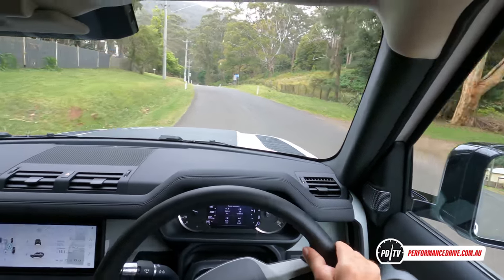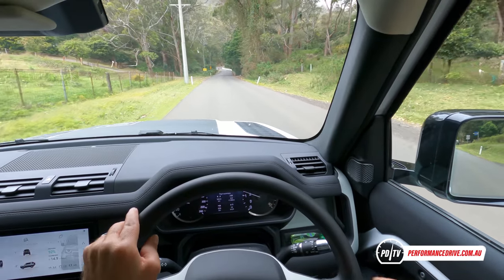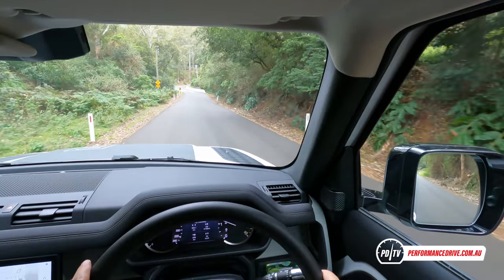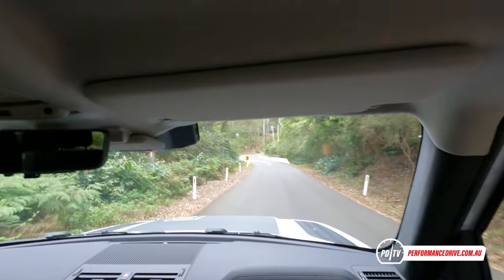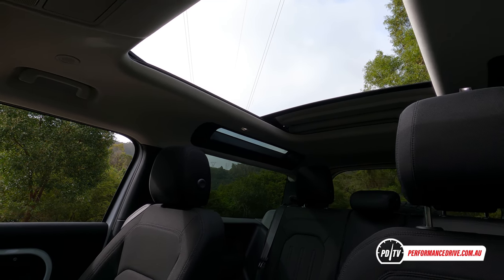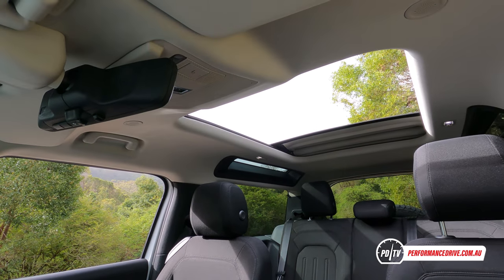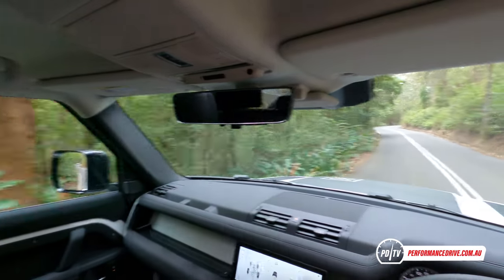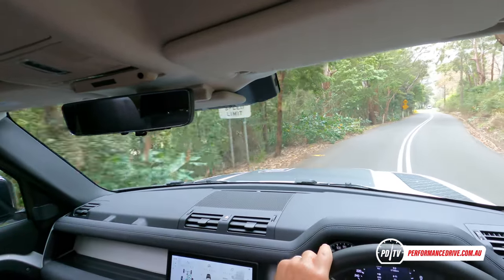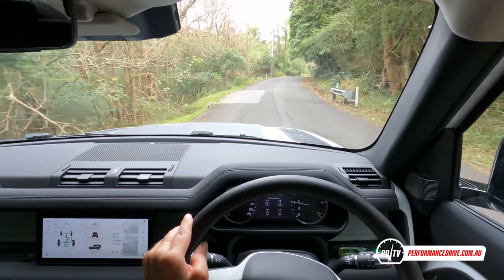This thing's got great visibility — you can just see straight over the top. The window sills aren't as low as the original Defenders from memory, but you still get excellent visibility. You can almost see over the top of the mirror, and I can actually raise the seat up even higher. My head is nowhere near the tall ceiling. This example is fitted with the full fabric peel-back sunroof, which is almost like a convertible. It just really opens up the cabin — it goes right back.